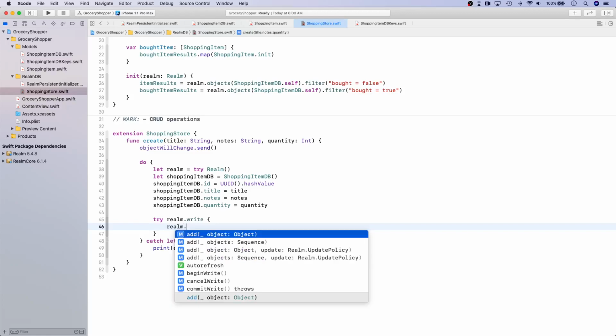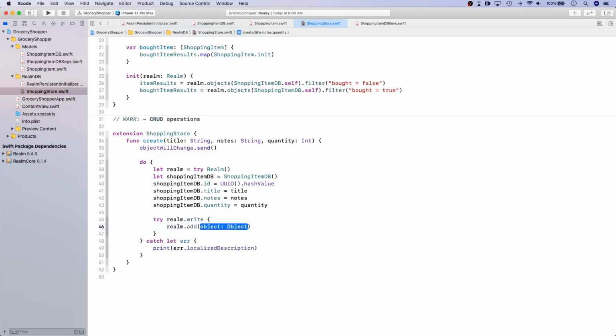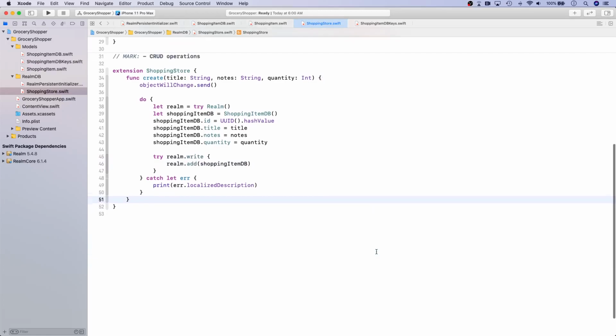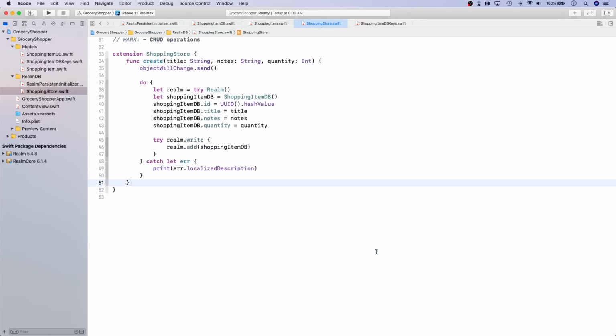I'm just going to say realm.add and the shopping db. And that's about it. That's what it takes to create a new record in Realm. And it's amazing how object-oriented and how Swifty it is to work with Realm. It's pure pleasure.